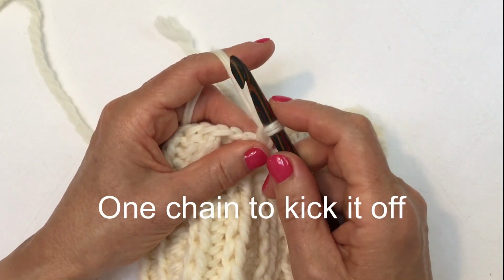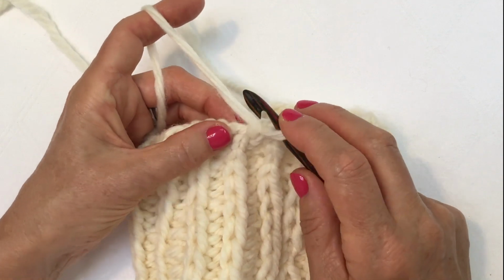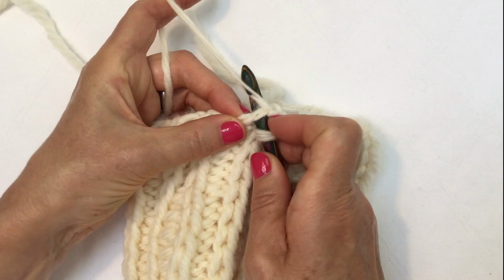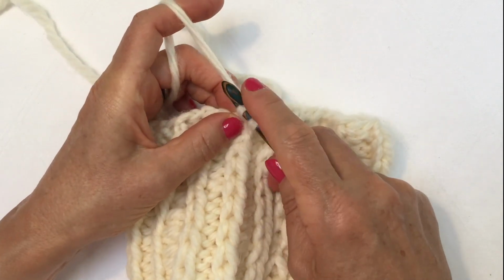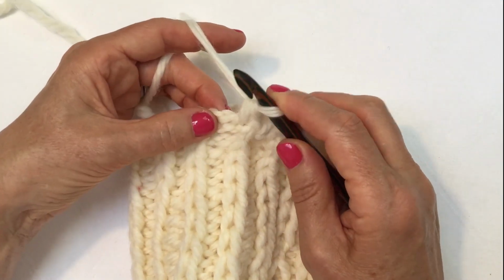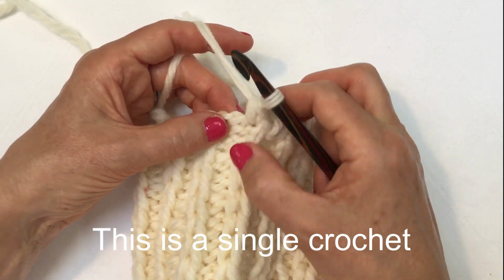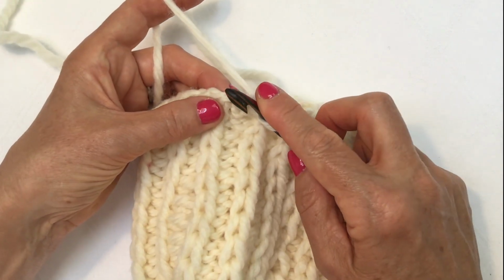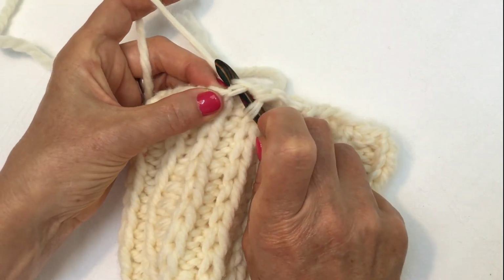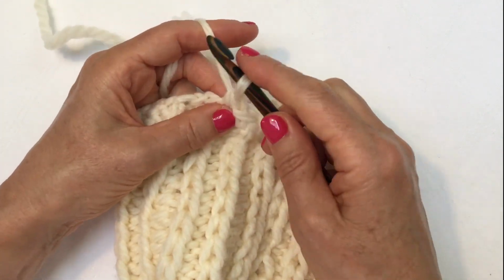So chain 1. Then I want you to go into the next little hole, and what you need to do is just stick your hook in, wrap your yarn around, pull through, wrap your yarn round again and pull through. So you're now looking for the next little slot. You've already done 2 slots, so I'm going to miss one, then I'm going to go into the next little slot. So again, hook in, yarn around, pull through, yarn around the hook again and pull through again.